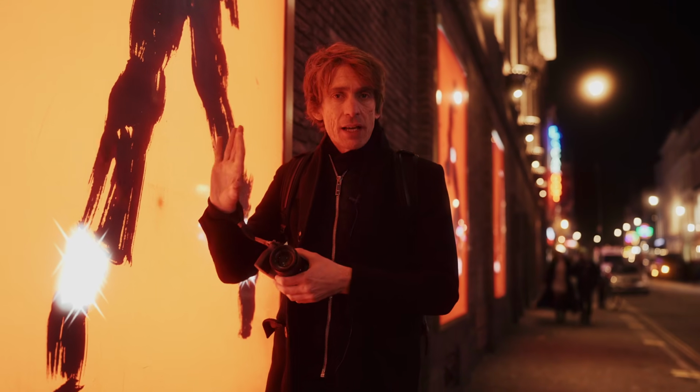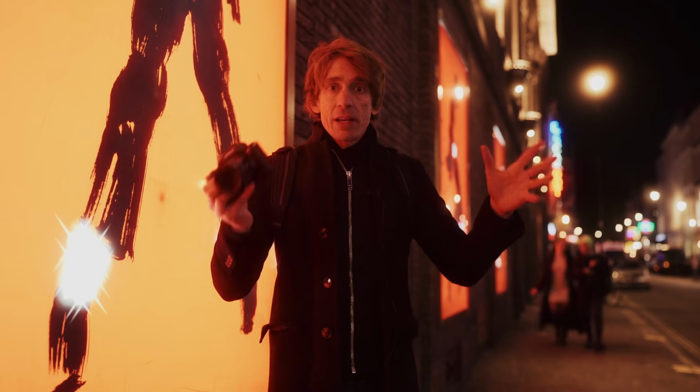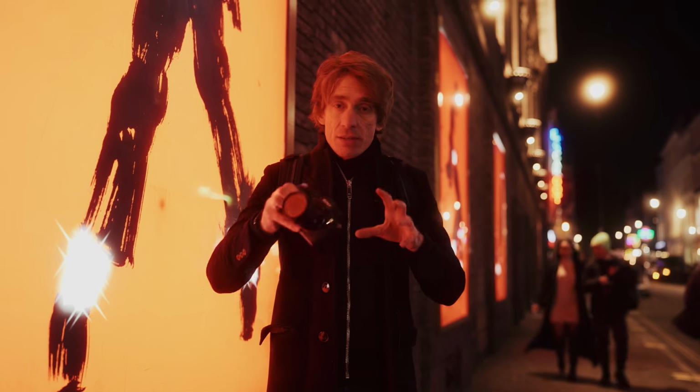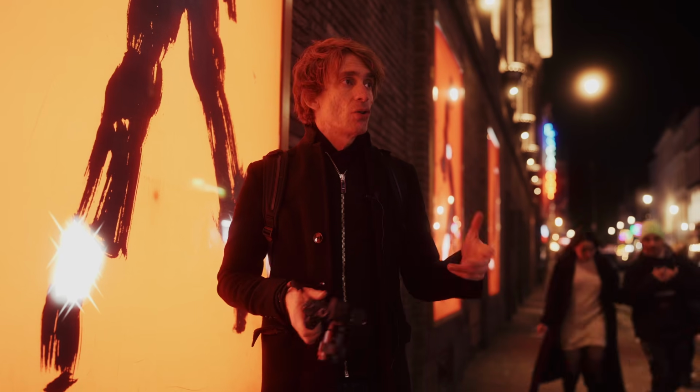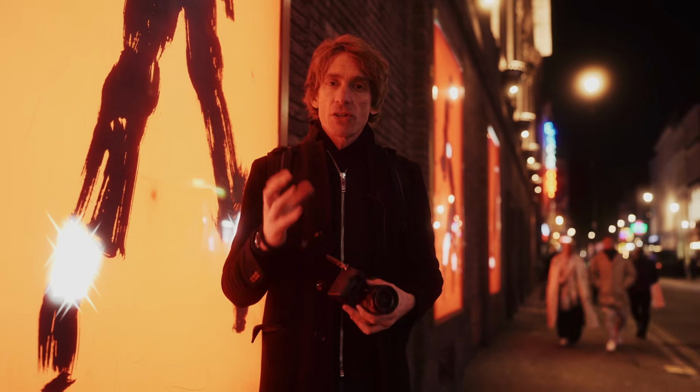So you've got backlit posters and neons and hoarding that's up at night with different colored lights on it to protect you from going where you shouldn't, or bus adverts, and there's loads of different sorts of colors to look for. So the trick is to think about how can I use those colors to tell interesting stories, and you have to start by going, what do different colors make me think about? So what does blue make me think of, and how can I use blue to tell that story?